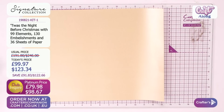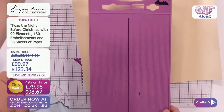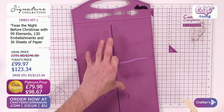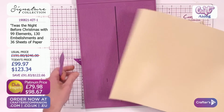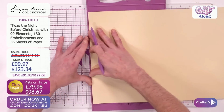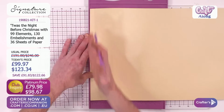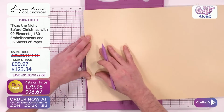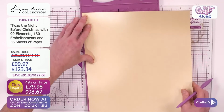Where have I popped my scoreboard? So we're going to go in with our scoreboard that you can see here. I'm purposely using the small one to show that you can use the small one if you want to. I'm going to come up to the left-hand side of our scoreboard. On the short side, we're going to go right up against the left-hand side. Then we can score, sorry Joe, the long side that I need to do. The long side, yeah.